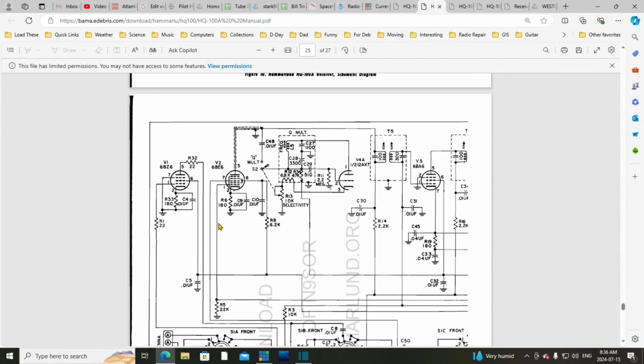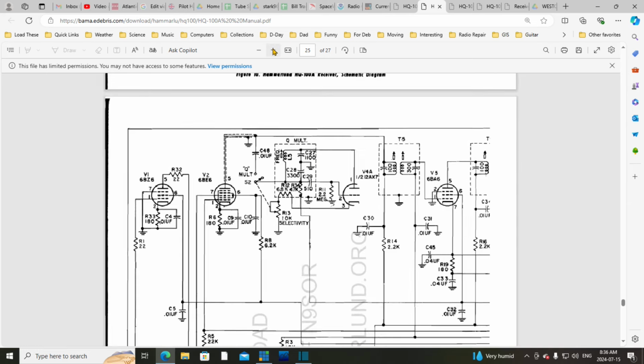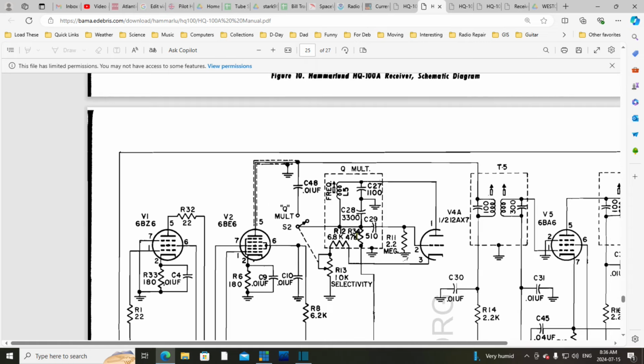on the schematic. So here's that part of the schematic I showed you right here. This is the Q multiplier circuit. You can see there's a dashed line here. That's the metal can, so a lot of this stuff is inside of a metal can. There's an adjustable coil there, and here's basically a variable resistor, a potentiometer, that controls the selectivity. So how do you manage to control selectivity with a potentiometer? That seems like an odd thing to me.